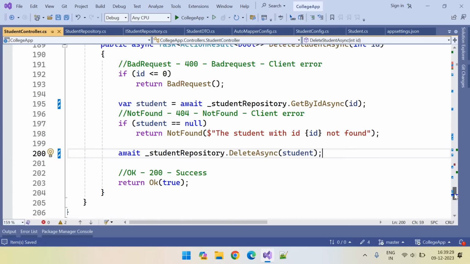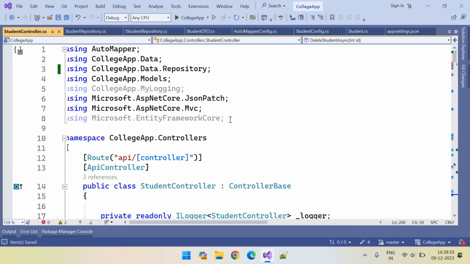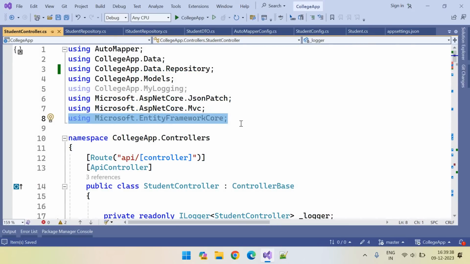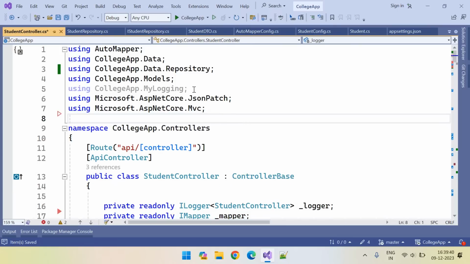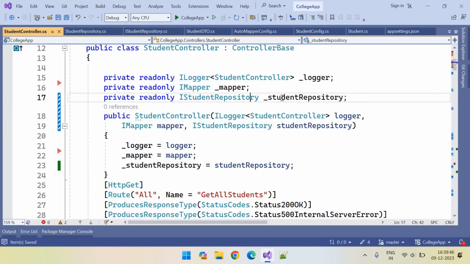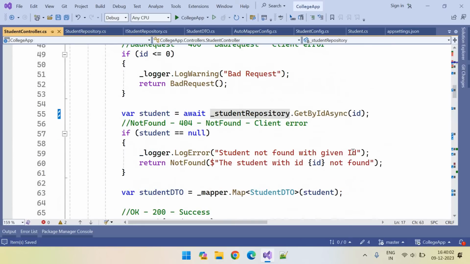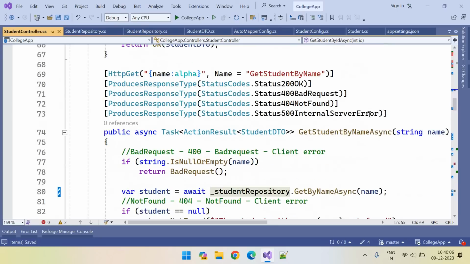So we have modified all these statements. You can see now it does not have any entity framework or database related statements or lines. So it is having purely the repository information only. No database related statements. All the database relevant statements replaced with the repository statements. Let's run this.